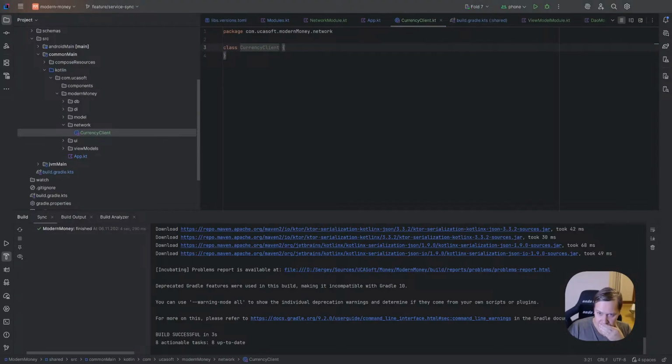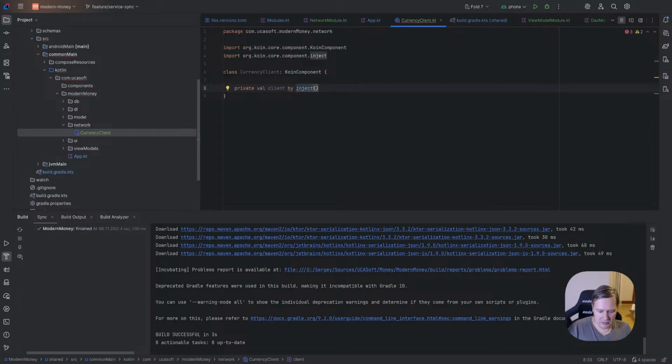So what we can do here, we need to inject our client inside this class. So we can say private val client by inject. But to be able to do it, we need to specify it as a Koin component. And right now, yeah, we can do inject.